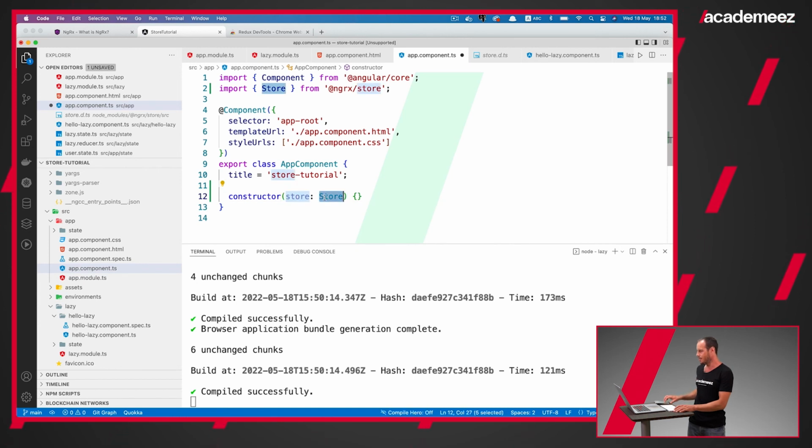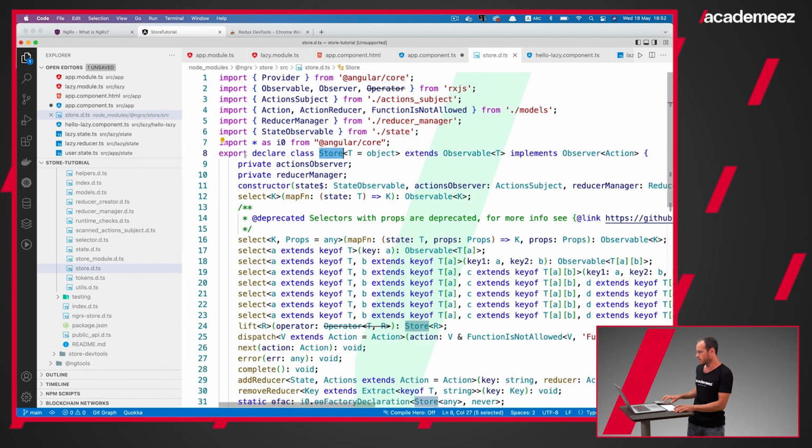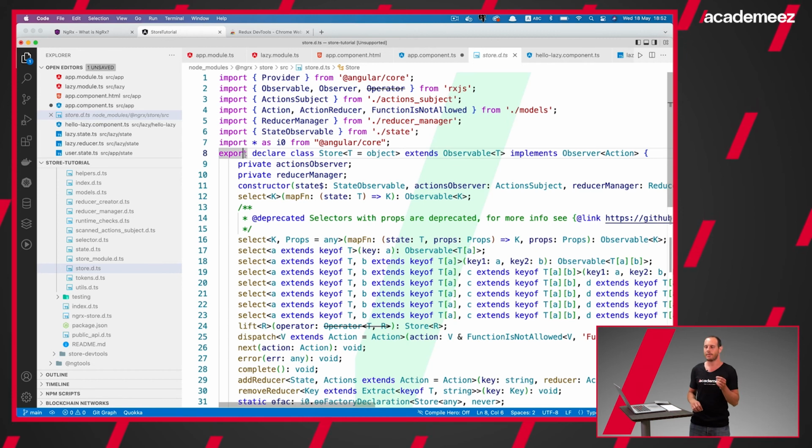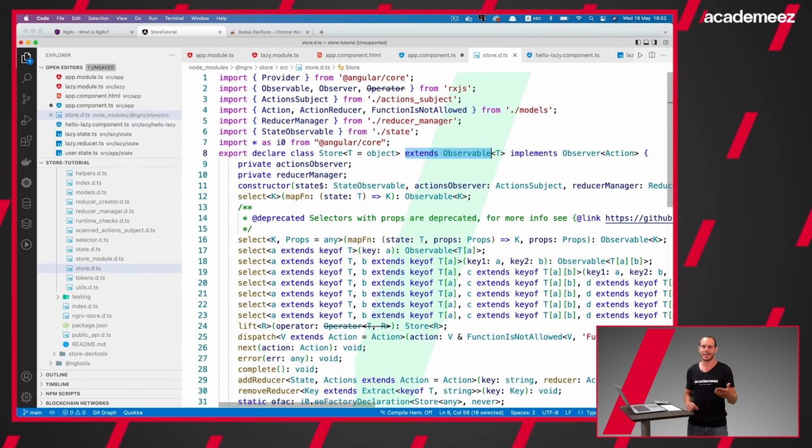We can examine what type it is by command clicking the store or control clicking the store and see the declaration of the store service. So we can see one important aspect of the store service that we have to remember, that the store service extends observable. So the store service is actually a kind of observable.